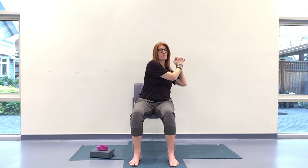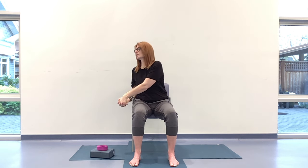Our shoulders start to get involved. Shoulders weaving forward and back. And then the option is to take those figure eights a little bigger, get a little rotation through the spine. You can even take your gaze side to side if you want. But blend it with the breath. I know the tendency is here to try and quicken it up. Anchor down through the sitting bones all the way down through the feet. So the only thing that is moving is the upper body.